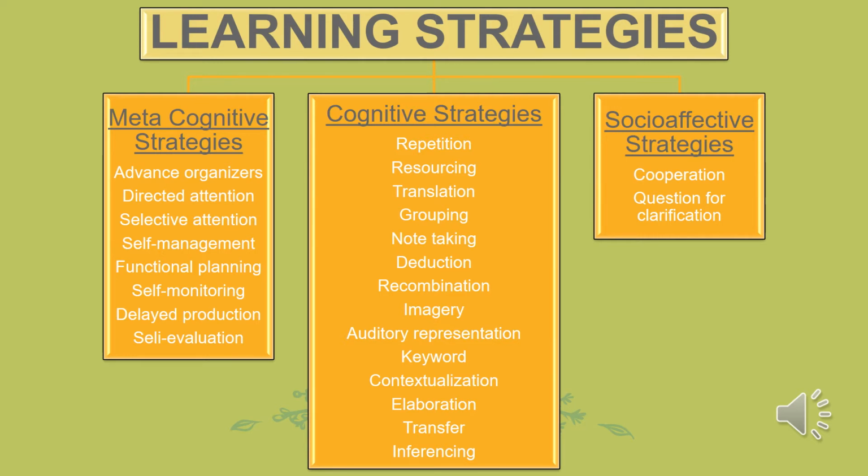Next, we've got self-management. Understanding the conditions that help one learn and arranging for the presence of those conditions. In simpler words, you deliberately put yourself in places where you can learn and you don't study in front of the TV while you're listening to music and talking on the phone. You manage your time so that you learn in a place or in an environment that is conducive to learning. Moving on to the next point, functional planning.